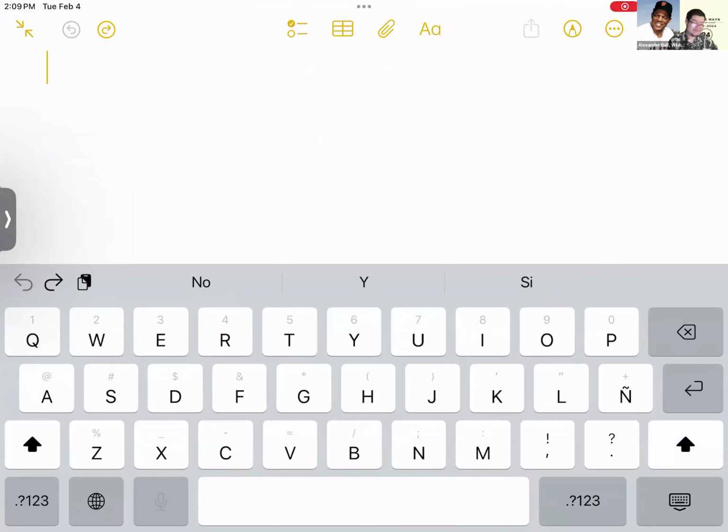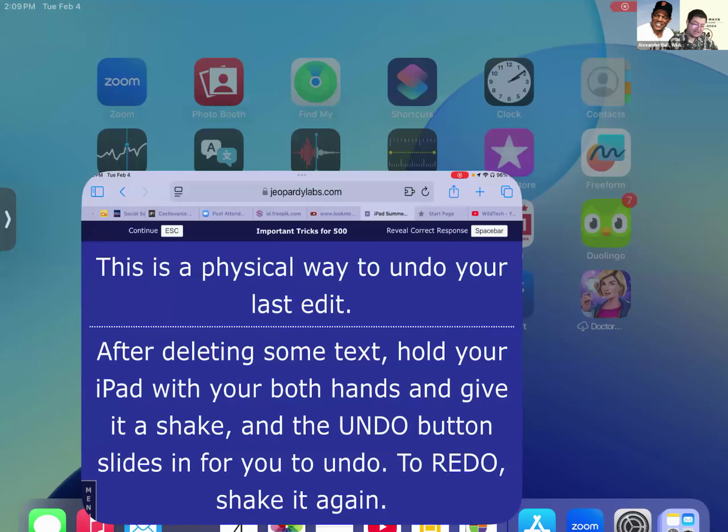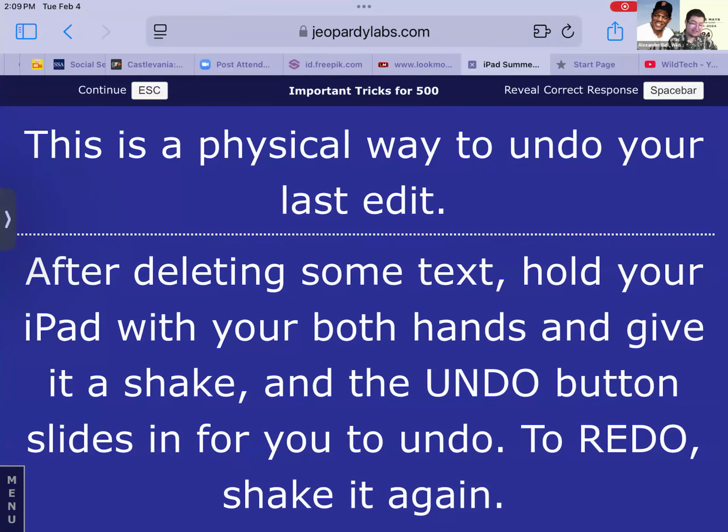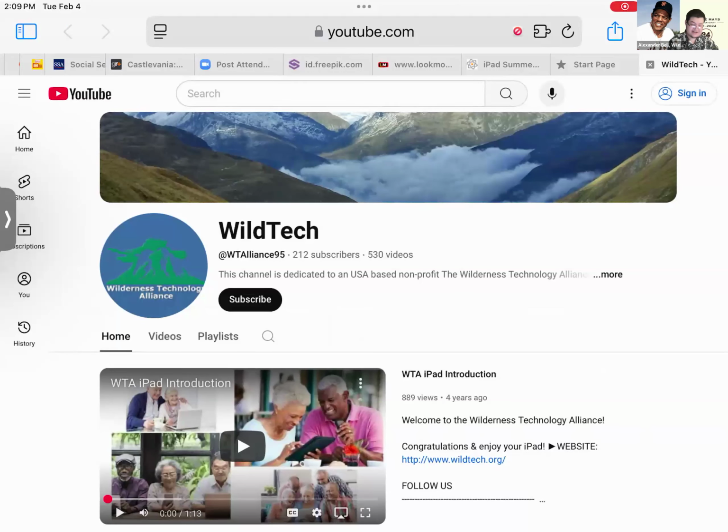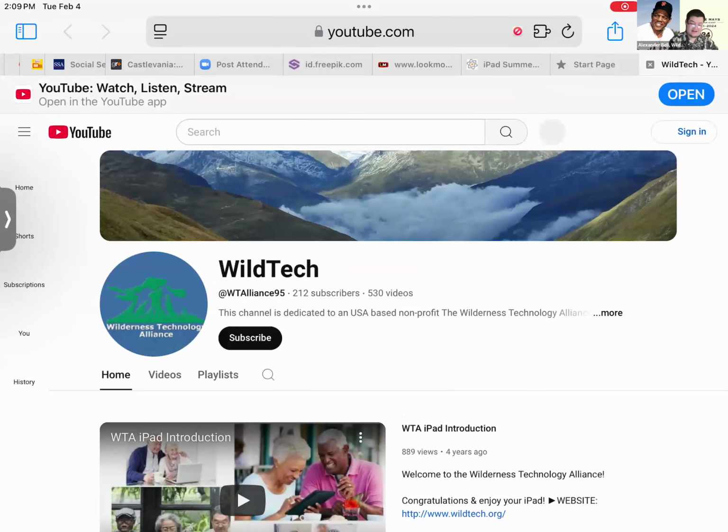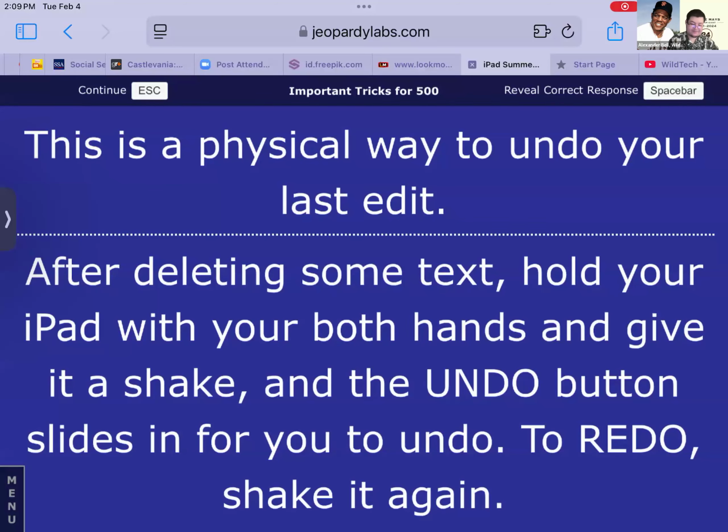use this trick. Really quickly, if I go back to Safari, there is no particular undo button up there. At the top right, that circled arrow is the refresh button. That's how you refresh the page. So if I go to our YouTube channel and hit the refresh button, it just refreshes the page. In case there was something going on with the website, try refreshing it. Maybe it helps out with certain things.